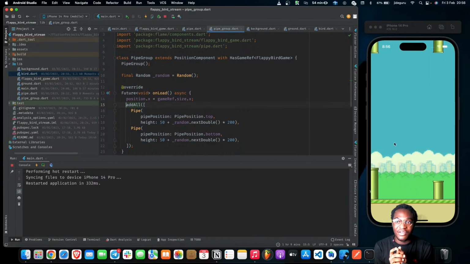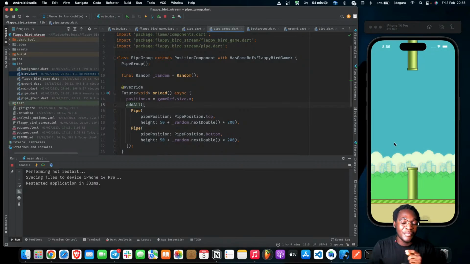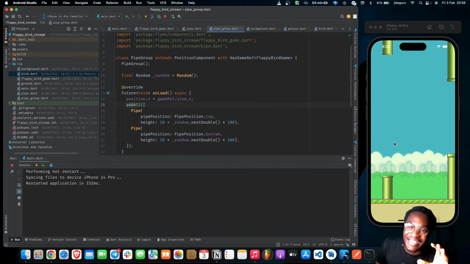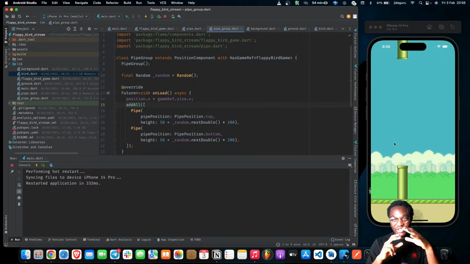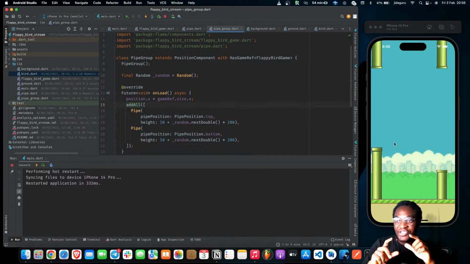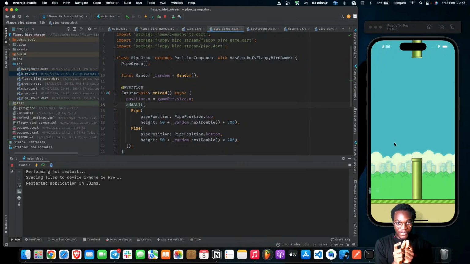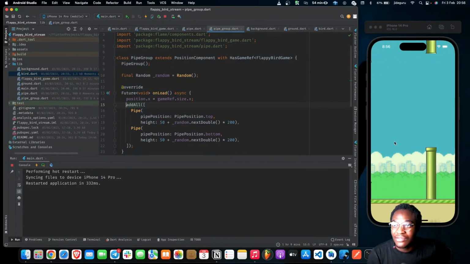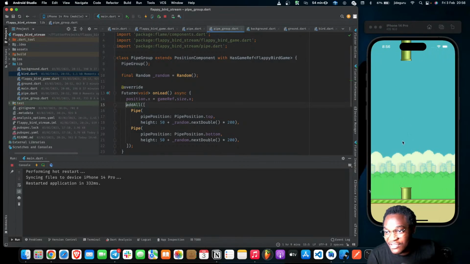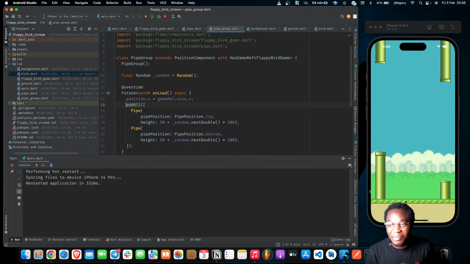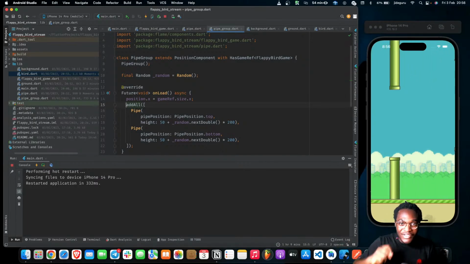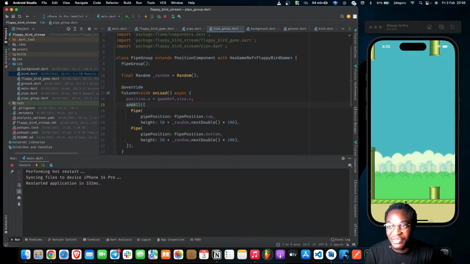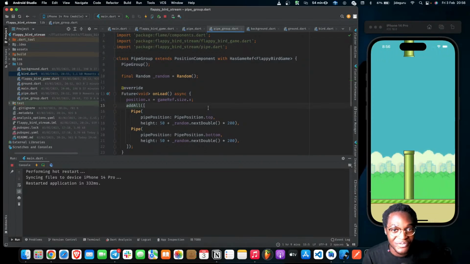Then after randomly selecting this position, I am going to randomly select a spacing. The spacing is what's going to be between the pipes, and the position is where the spacing is going to be. So that way we can have a pipe coming from the top down here, the space here, and another pipe here. I wish I had a whiteboard I could use to scribble and draw so you could understand me better, but I guess I have to just write code for it.